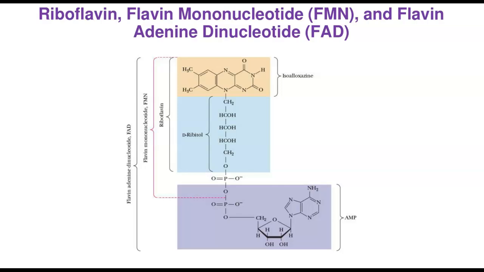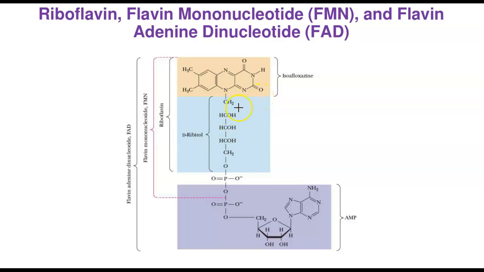This has three groups, three types of it. The flavin or the riboflavin and its derivatives. So you can form the riboflavin, the flavin mononucleotide, or the flavin adenine dinucleotide. Now let's see what happens. This contains an isoalloxazine. This isoalloxazine is connected to the ribitol. The ribitol is 1, 2, 3, 4, 5, a type of sugar alcohol that has 5 carbons too. But in this case, it is not a ribose, this is a ribitol.